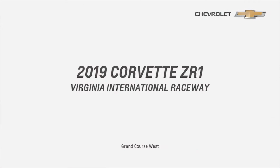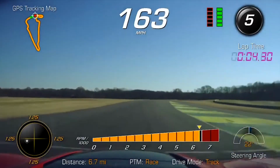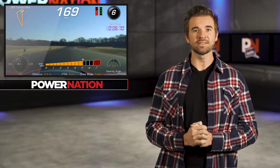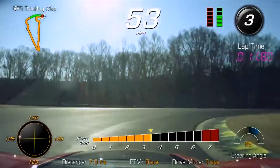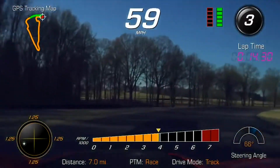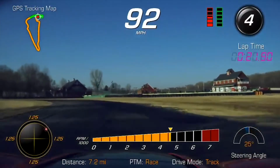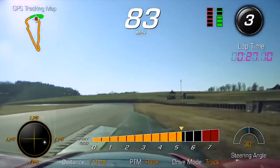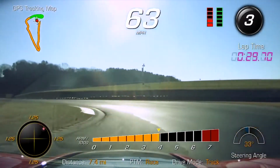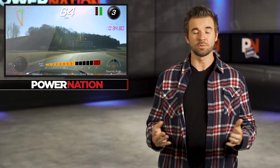So it wasn't long ago that Ford held the record at VIR, Virginia International Raceway, for the fastest production car lap. The GT held the record until recently. It was knocked off by the Corvette ZR1, which ran a blistering new lap time. The Drive reported Chevrolet announced they were able to do the lap in the 2019 ZR1 equipped with the ZTK performance package in 2 minutes and 37 seconds. That's 1.37 seconds quicker than the Ford GT's time, and that makes the ZR1 now the fastest production vehicle ever to lap the course. Aside from the harness bar and the 5-point harness, the ZR1 was totally stock.